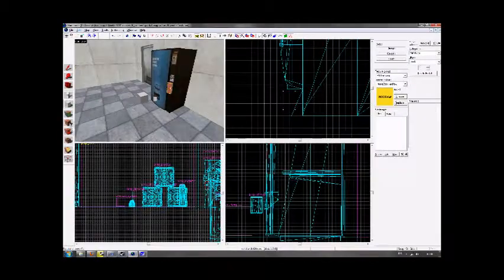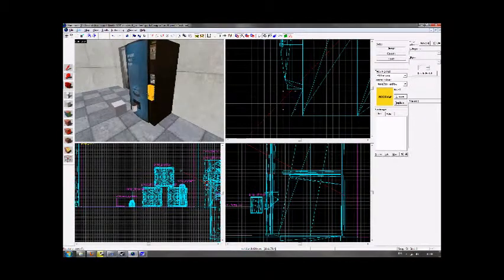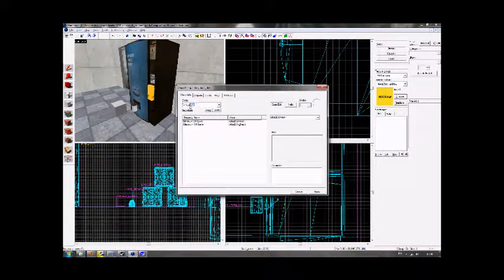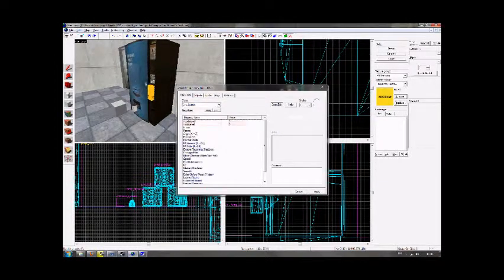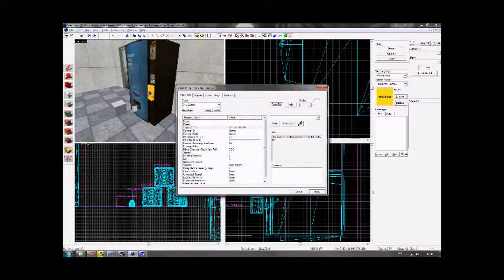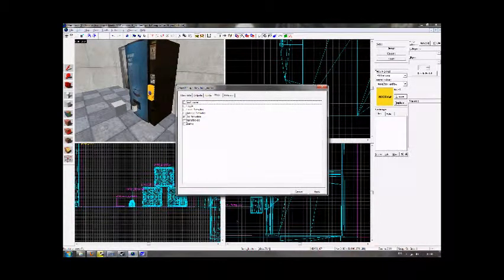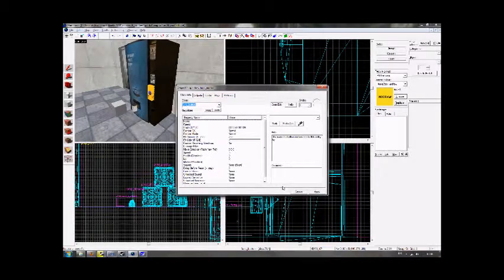And we make the button a no draw, so you can't see it. So now I'm just adding a func button to this brush. It doesn't need a name. The only thing you need to do is make sure use activates is checked, and don't move. Otherwise all that is fine and you don't need to worry about naming or anything.